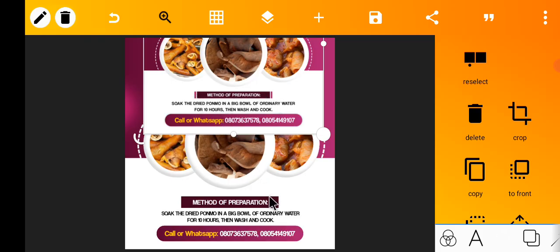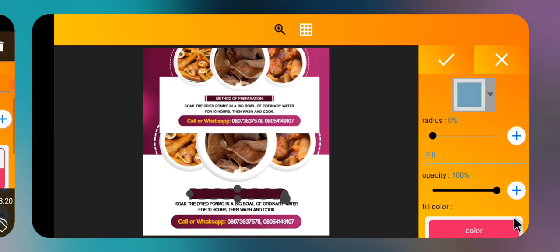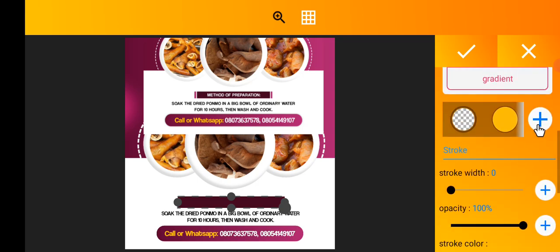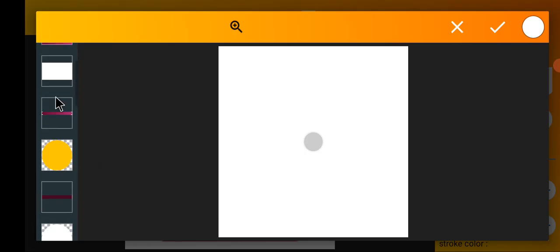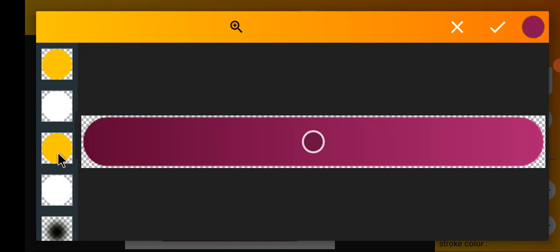So what I will do is that I will make a duplicate of this. Go back to my edit. Then I'll take it this way. Take it this way. Then I will go to my color. I'll click on this plus icon. Pick the color directly on the design.